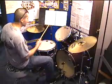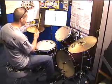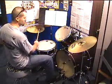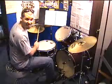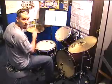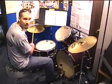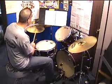Now sometimes people want to do this. Watch my hi-hat. So sometimes people want to play the hi-hat with that bass drum note and you don't want to do that. Try to keep the steady quarter notes, steady single notes on the hi-hat. Don't let that change just because you're playing more notes on the bass drum or the snare drum.